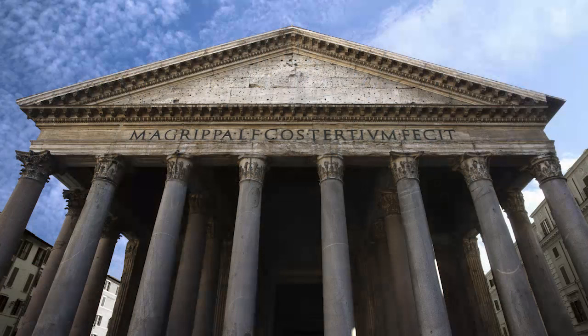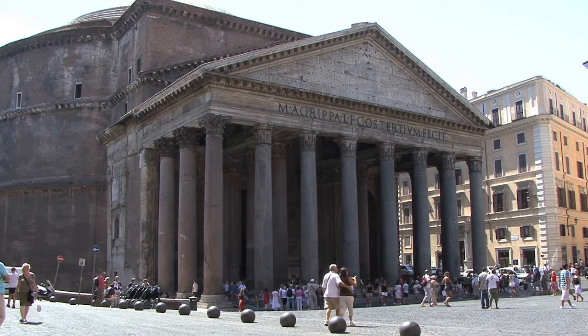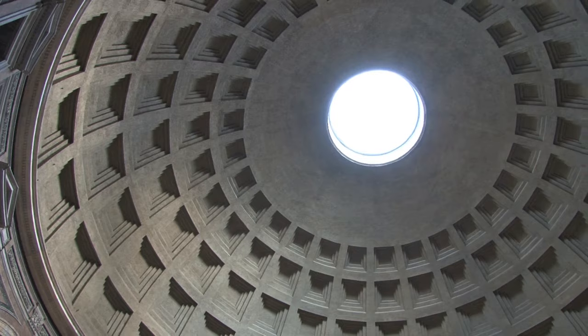The Romans also achieved a major feat of engineering when they perfected the dome. The large concrete dome over the Pantheon in Rome stood as the largest dome in the world for more than 1,000 years. More visible from the interior, this large dome is made of molded concrete and features a hole in the center, referred to as an oculus. The oculus lets in natural light.